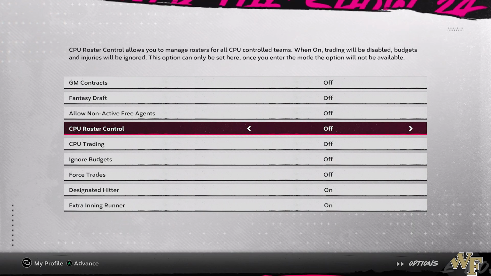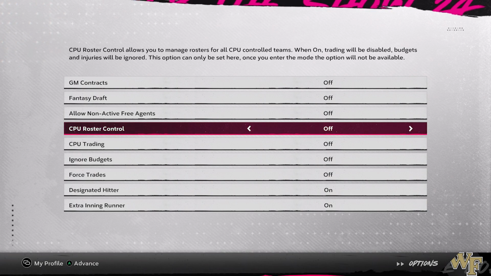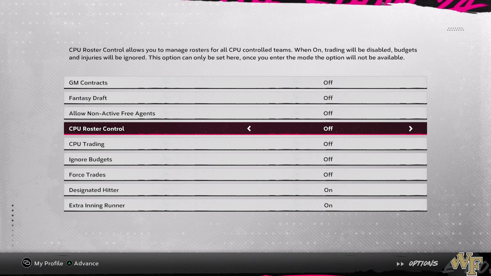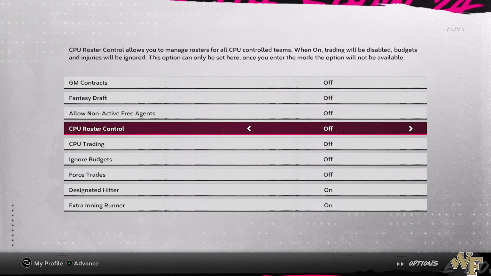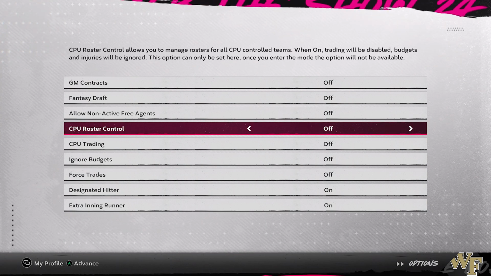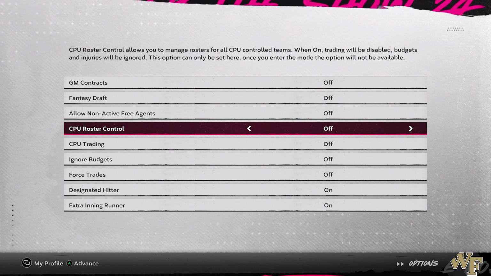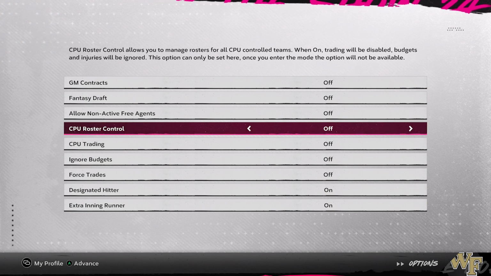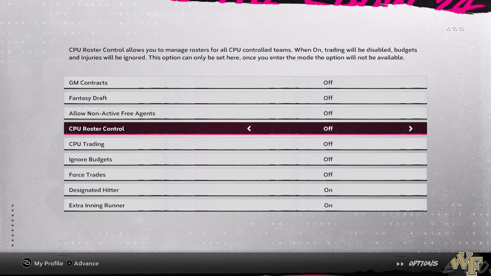The only way to do so is turning on CPU roster control. The only problem with that is, the CPUs will make all the moves for you. So sometimes you'll have the wrong lineup or people playing out of position, this and that. So if you're not controlling the team, that's fine.